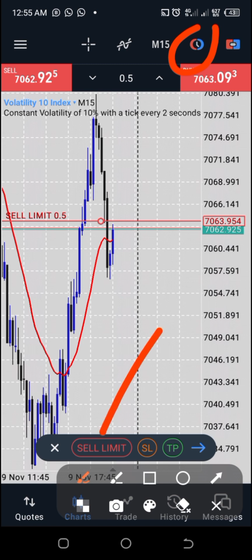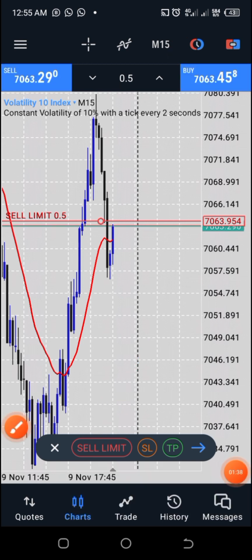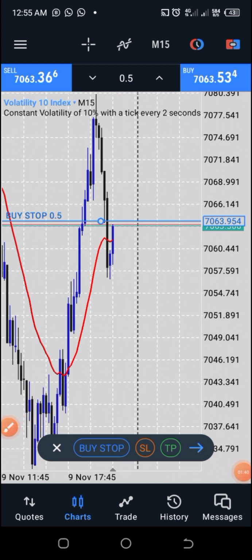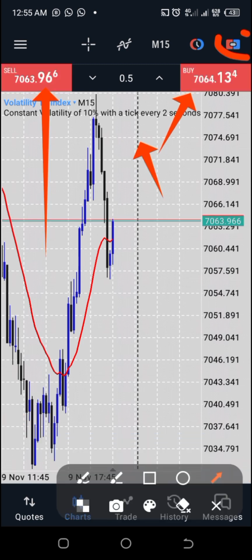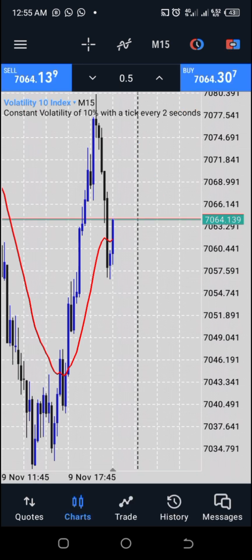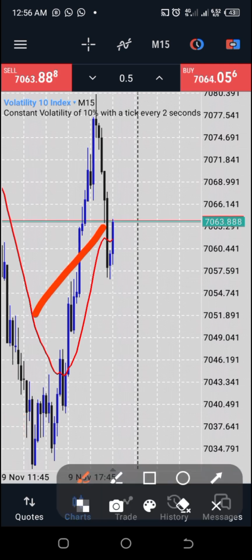make sure that you click here, okay, to turn it to buy stop. These ones are only used when you are using instant market execution, but you cannot use them in limit orders. All right, and you can see if I had remained there, it would have already activated it.